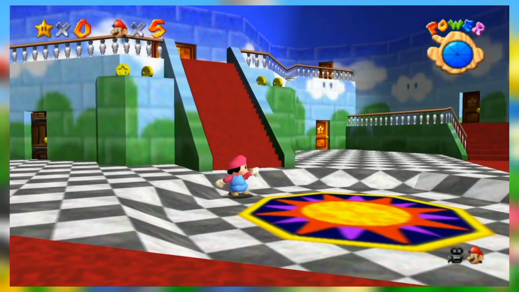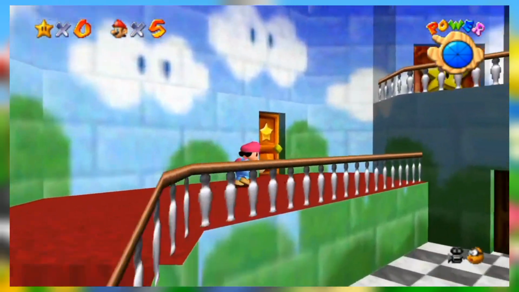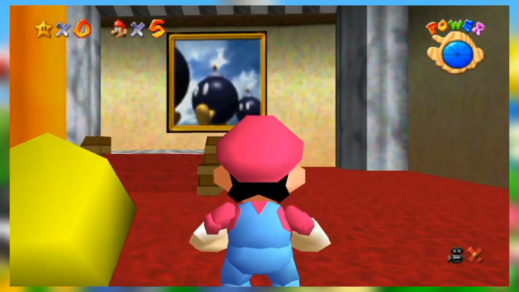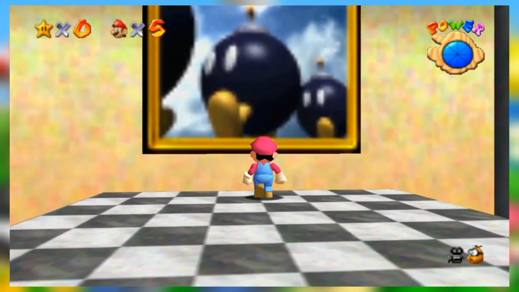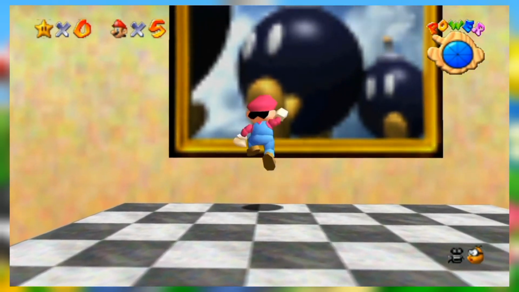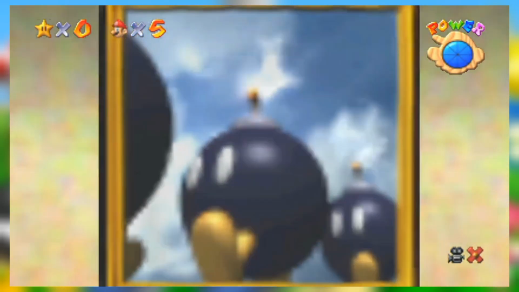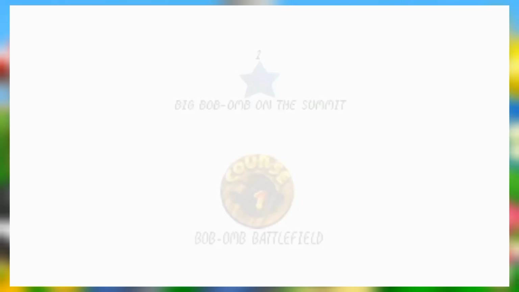Thank you, Toad. Alright, let's head to Bomb-Omb Battlefield. There we go, to this classic place. Oh, what is this painting? Let's jump inside. Bomb-Omb Battlefield, big Bomb-Omb on the summit. Let's go.